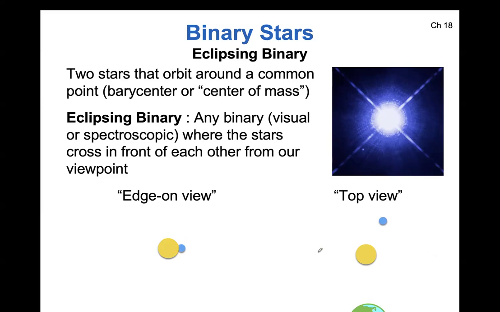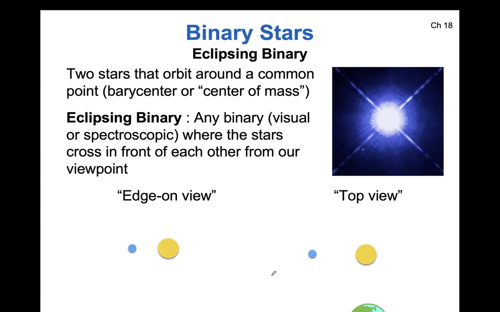But notice, in the top view, it's literally just the small star orbiting the big star. But on the edge-on view, we can't see that. It's like if you had two balls on a table. You keep one in place by holding it with the fingers of your left hand, and you take your right hand and move the other one in a circle around the fixed ball. Looking straight down on the table, you'd see the top view, minus your hands. But if you lowered yourself, kneeled in front of the table and looked straight on so that your eyes were just above the edge of the table, then you would see something that looked like the edge-on view.